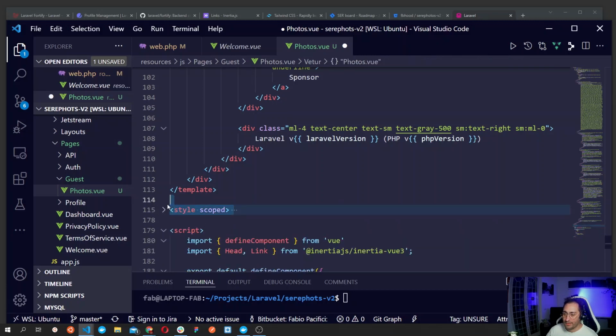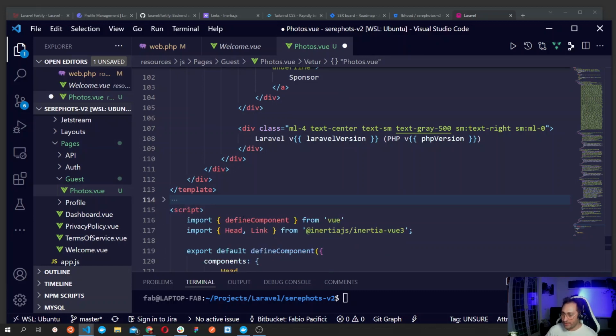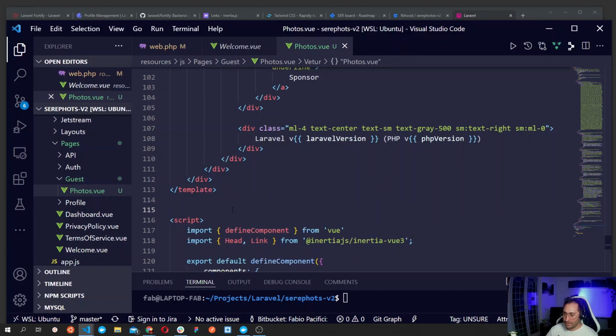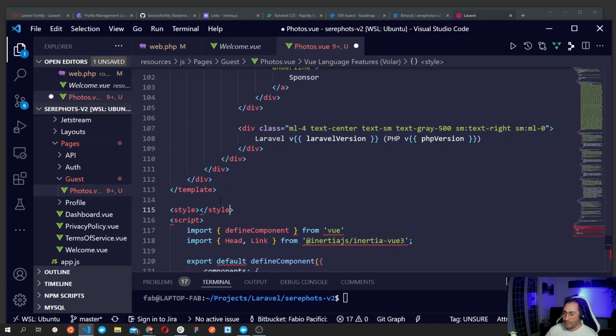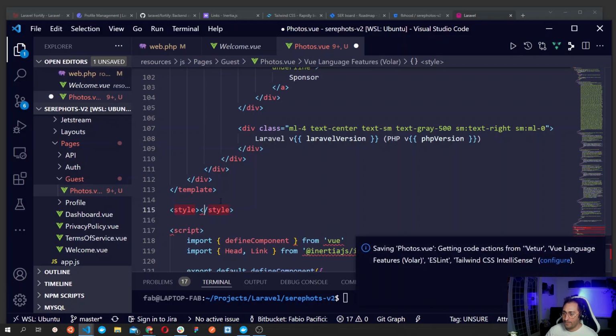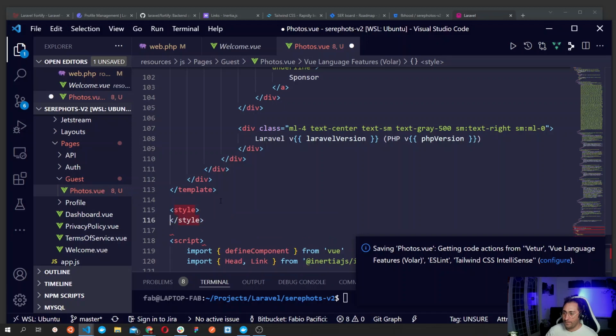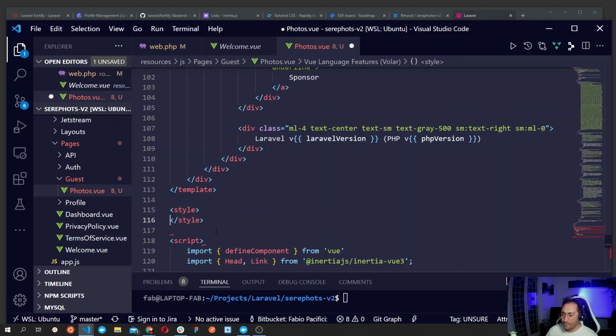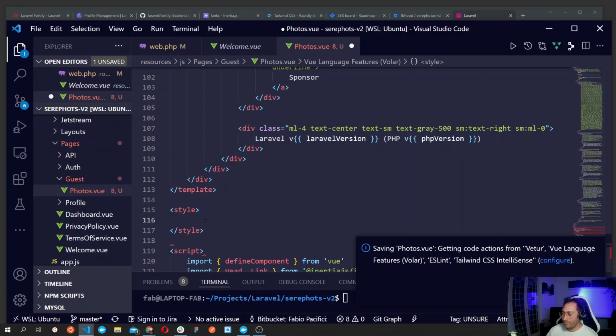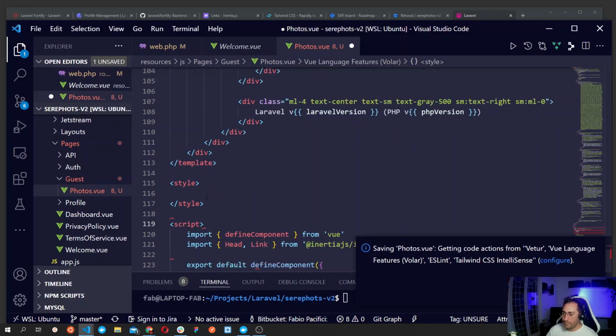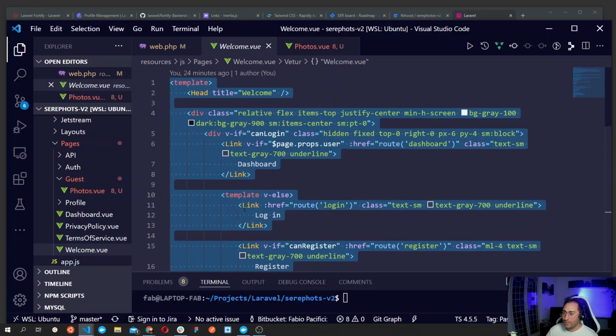Oops. Let's remove the styles. Put it back as empty. Okay, then let's check what else.